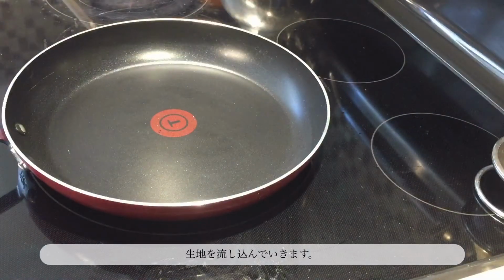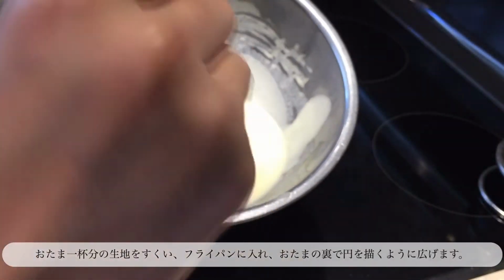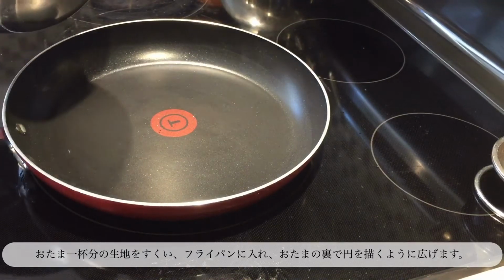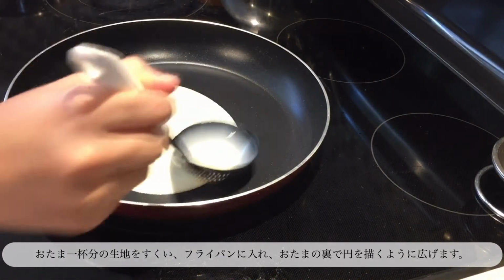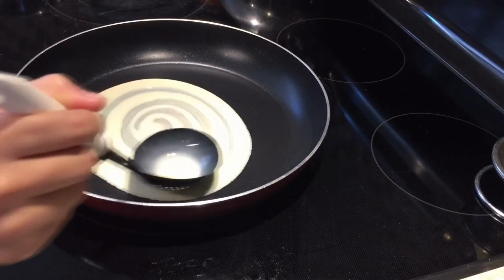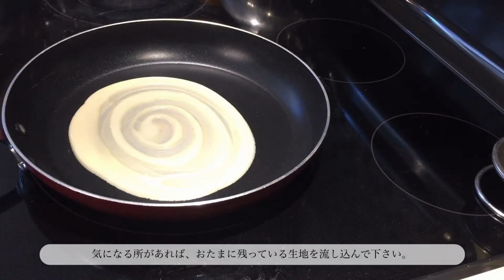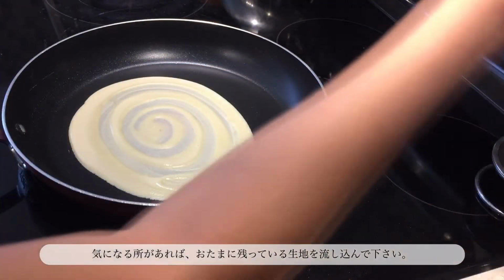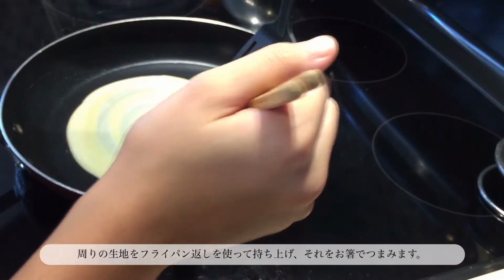After your frying pan is preheated, get 1 full spoon of your ladle. So get a spoon, pour it, and spread it out like you're drawing a circle. If you accidentally make a hole or something, just pour your mixture in again. Okay, this is the hardest part. You'll need some practice to do this.